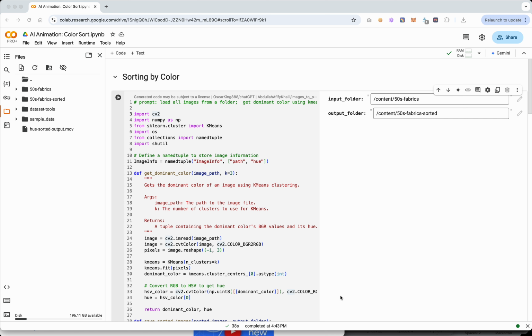Alright, so in this video we'll look at color sorting. I have to be honest, this is not my favorite and it's a little chaotic and you'll see why, but we're going to go through it just so I can show people. And maybe your image data set will be better than the one I'm working with.